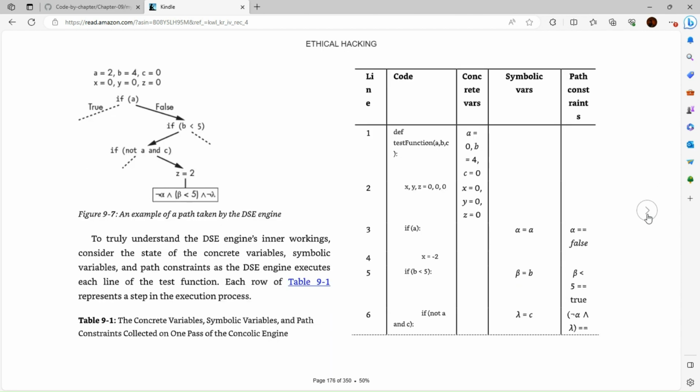Let's see what they want us to do. To truly understand the DSE engine's inner workings, consider the state of the concrete variables, symbolic variables, and path constraints as the DSE engine executes each line of the test function.